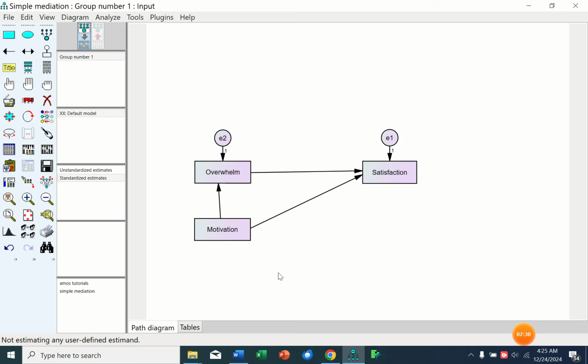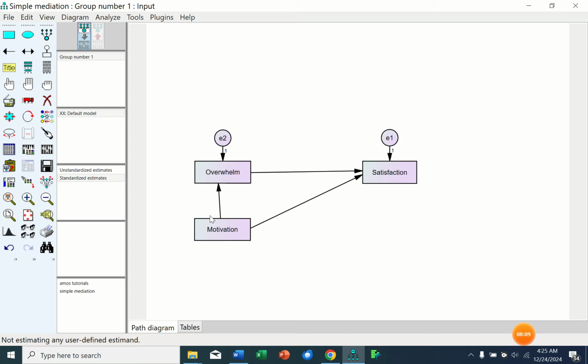But for the purpose of the subsequent video, which will be on serial mediation analysis, we are going to use a function known as user-defined estimates. Even if you don't check this or you don't put in your own estimate, you still get your indirect effect. But for the purpose of the next video, doing it will be simpler so that you can understand. So we need to label this regression path. So from the independent variable to the mediator is always the first path, which is alpha. That's path A. From overwhelm to satisfaction is B, that's beta.